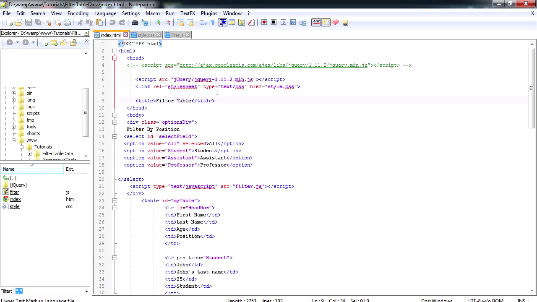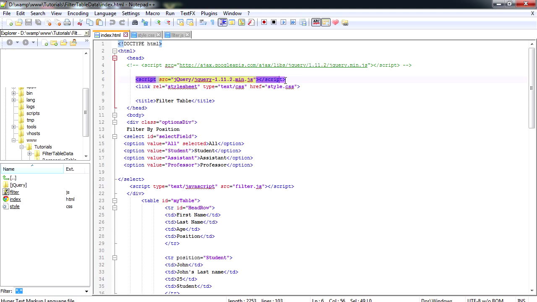So let's start with the index.html page first. So here we have a pretty simple HTML page. Some HTML tags. Inside of our head tag we have a source to the Google API jQuery library. If you guys don't want to download the library into your local machine and use it that way, you can use it straight from Google's API. Just uncomment this line and you'll be done with it.